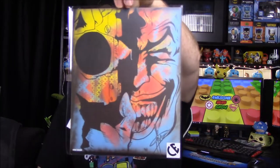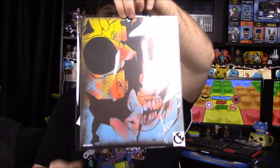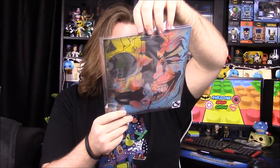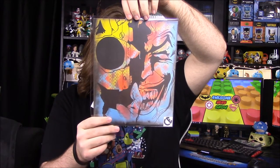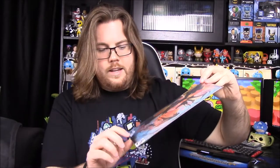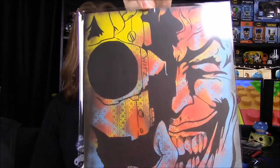Next up we have a picture — looks like our print for the month. That's really cool. It's a really cool design of the Joker from The Killing Joke — Joker holding the camera where he takes a picture. The BAM box fan art collection art print — Joker has been hand-signed by artist Chris Ecto and is guaranteed to be authentic. It's got a little sticker and everything. I love the colors and the whole watercolor type style — that is awesome.